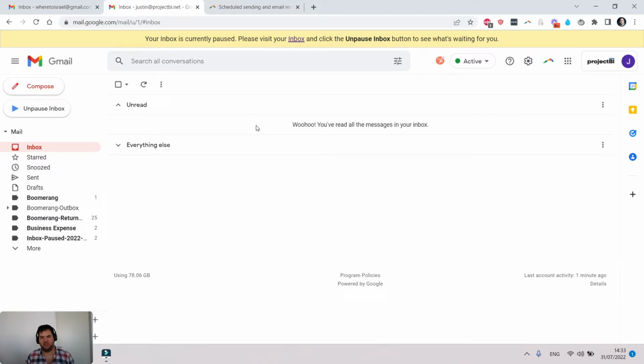I also don't have the Gmail app on my phone, and I don't really open up the laptop outside of working hours, unless it's on the weekend and I'm doing something non-work related. So there's really no way for me to unpause the inbox unless it's on the laptop. So the habit of checking my inbox on my phone randomly, lying in bed at 12 at night, is gone. So if you're struggling with this, then I recommend checking out Boomerang.